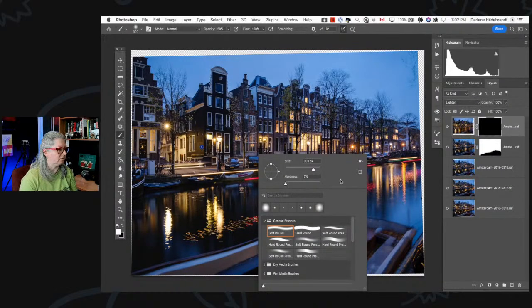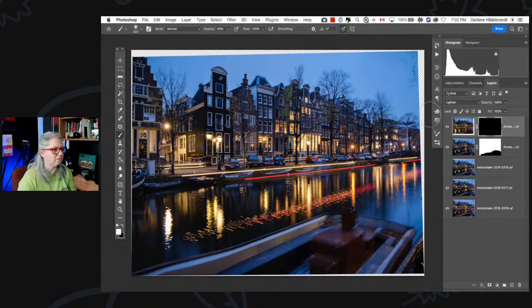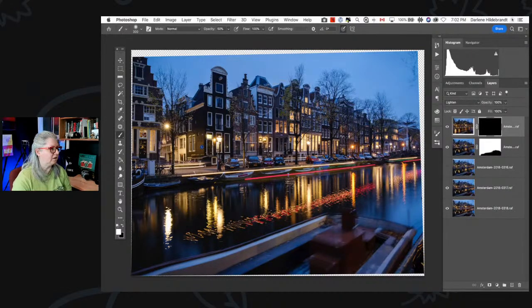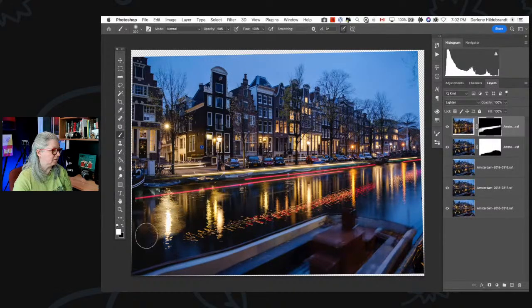What else is going on with my brush size here? I'm checking my brush. See, that's not what I want. There we go. Now I've got a normal-ish brush, and I'm going to paint in what I know these streaks are in the middle here. See that? I'm just doing a 50% paint.